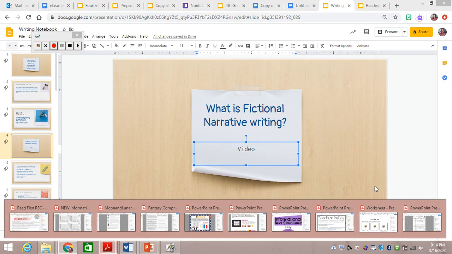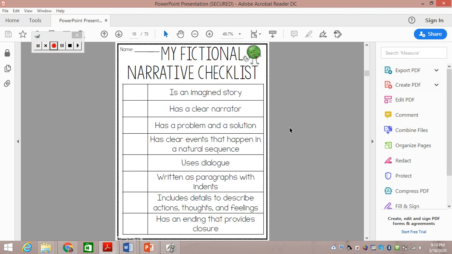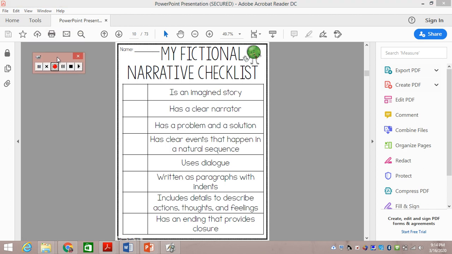I am going to show y'all today how to get started with writing a fictional narrative. So this is going to be our next writing unit. You're going to complete this mostly from home, and then whenever we return back to school, you will get to complete it at school as well, and I will be here to help. So I do have, over the next 10 days, you completing this whole assignment, but I will review it with you. You won't get a grade until we've worked on it together.